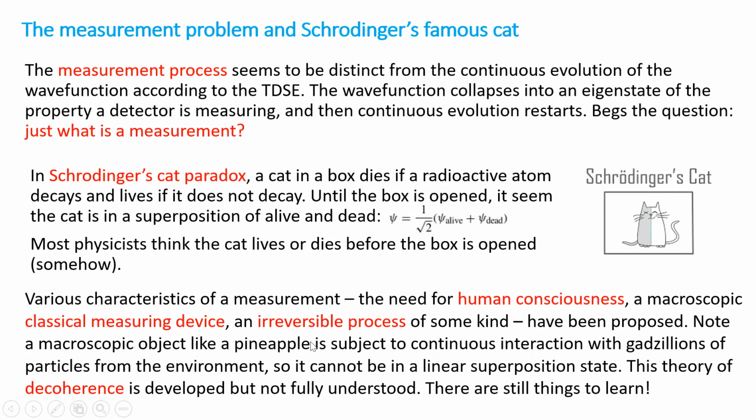And this theory is called decoherence, because coherence would mean coherent enough to be in a linear superposition. Decoherence means that we can't get linear superpositions. We get more complicated composite wave functions for the whole cat. And this theory of decoherence has been developed and well developed. There's a lot of thought that's gone into it, but it's still not fully understood. And the measurement problem itself, or the measurement process, is not fully understood.